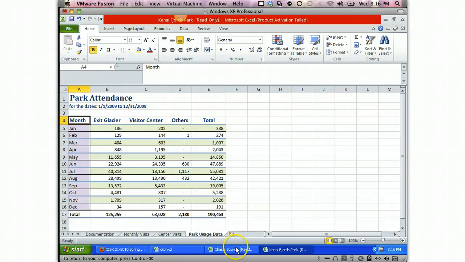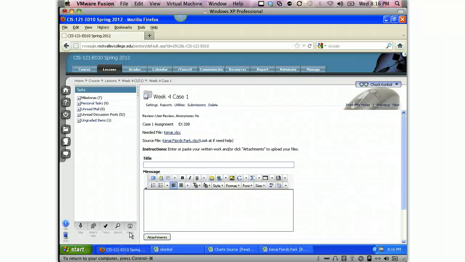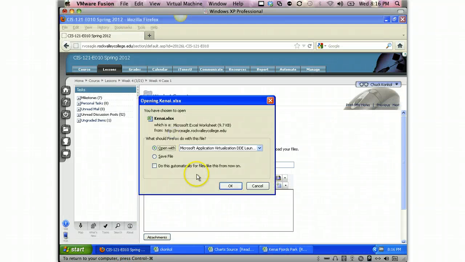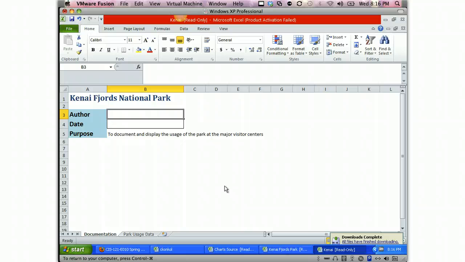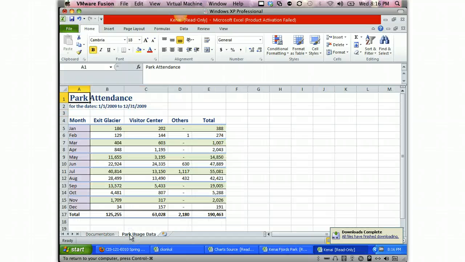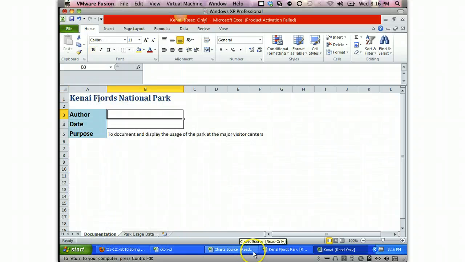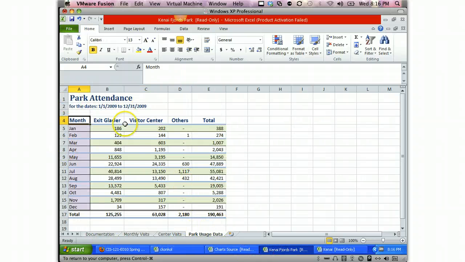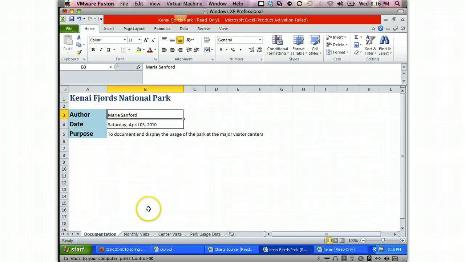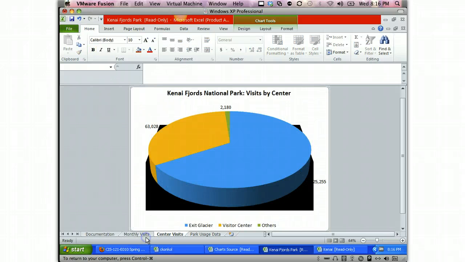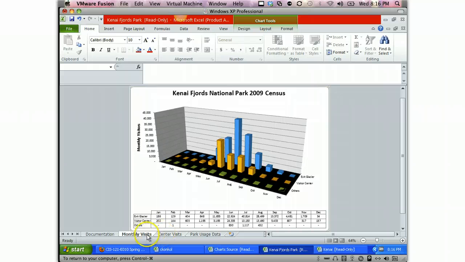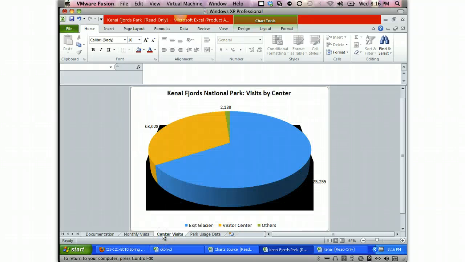And the starting source is pretty generic, I believe, that you start with on that one. I believe it has your data, because you're just manipulating the data. You're using this to create, so this is already here for you. This tab, so you're creating these two middle spreadsheets basically for the chart: the inline chart, and the chart in and of itself in a whole separate worksheet like we did tonight. So that's all you're doing for that one.